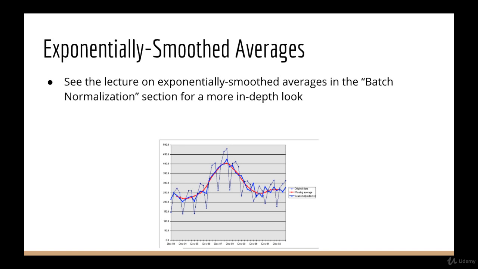There is one key piece of theory that I think is essential to understanding Adam, but I originally covered it in the batch normalization section of this course. The specific topic I'm referring to is exponentially smoothed averages. So you may want to check that out first and then come back here to get a better idea. I'm going to review these concepts in the next few slides, but if you want to skip ahead and watch the lecture on exponentially smoothed averages now, please feel free to do so.